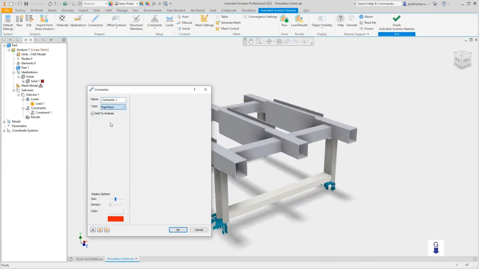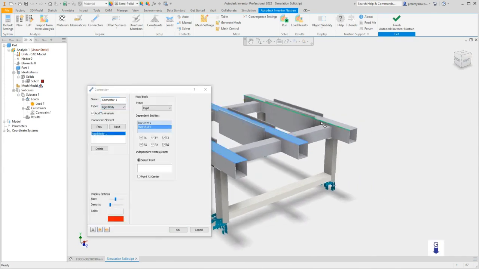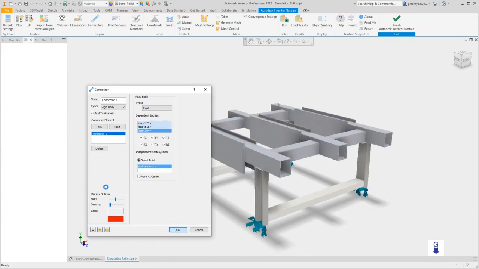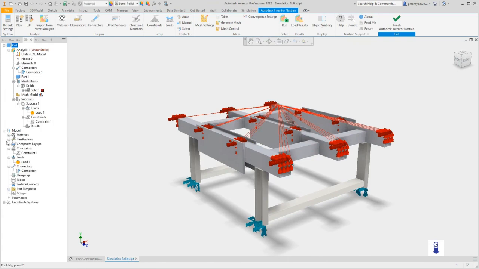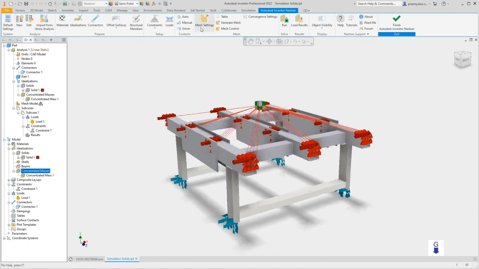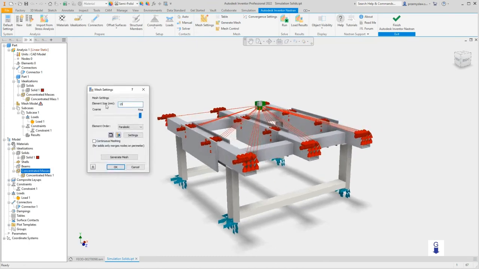In many situations, many companies that don't do analysis will typically over-design to make sure the product will work, it will last, it'll function, but there's a cost associated with that. So with Inventor Nastran, we're able to do several different analyses, and we can determine the best appropriate size and structure of this assembly.